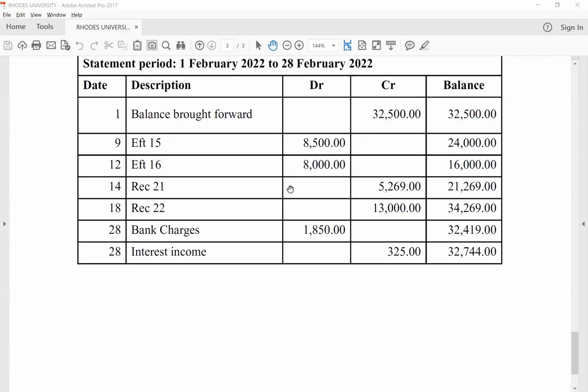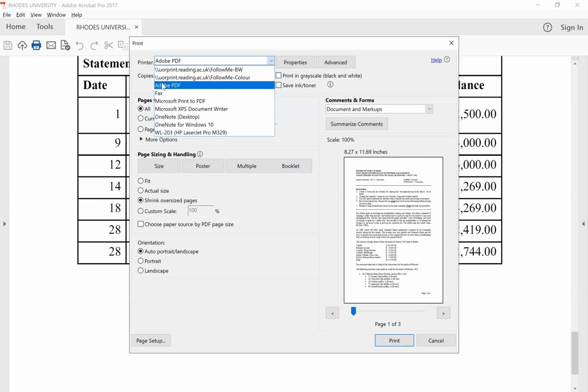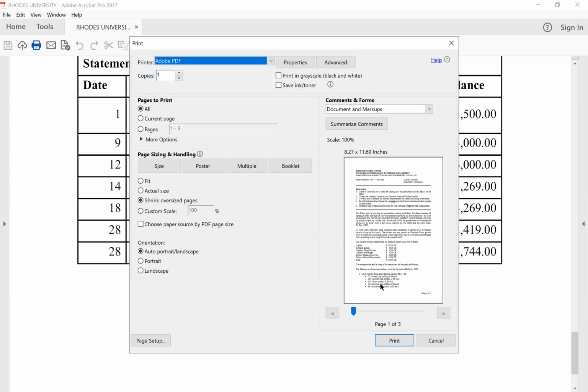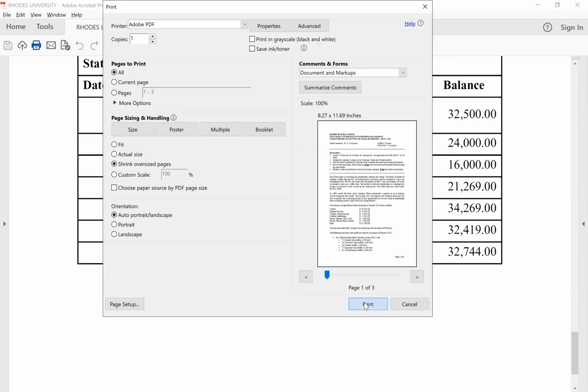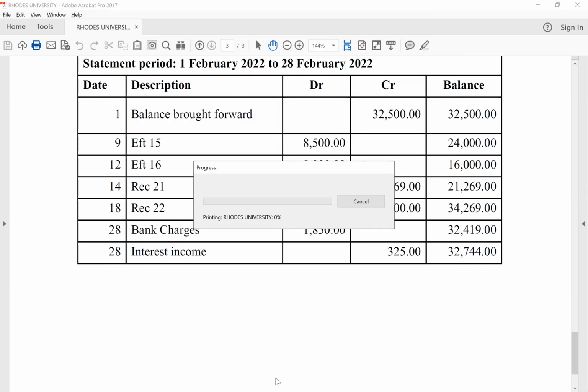Okay, let me show you, George, and everyone else. Let's say, for example, this is what has come onto the screen. So when I click print, but I don't select the printer, can you see what I've selected? Adobe PDF. Adobe PDF is not a printer. It's a program. It's called Adobe. And therefore, when I click on that, and then I click on print, see what comes up. It's an option to actually save the document. Can you see that? Yes. Okay, if you're not sure, please say. You really can see that? Yeah, I'm following. Okay, good.